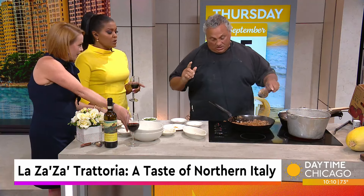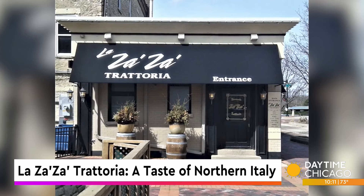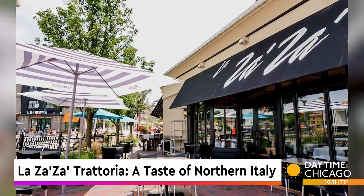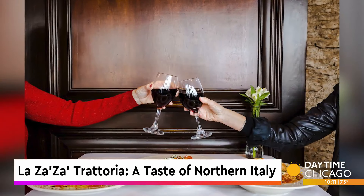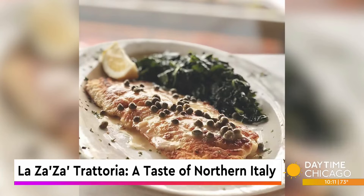Okay, so what else is on the menu? We know we've got pastas. Well, we're also known for Lake Superior whitefish — pan-roasted, finished in the oven. You serve it with baby capers and a lemon butter sauce that you could put on an old boot and it would taste good. Oh man, this is to die for. My goodness.